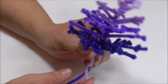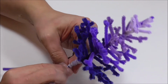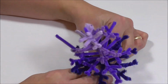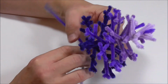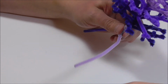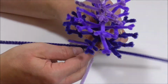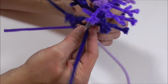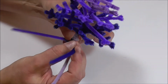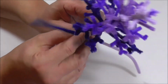So now we've got to try and figure out a way to make this stand up. Now the best way to do that is, I mean, you could use maybe, I don't know, a bottle top or something like that, but I'm going to make this look a little bit like a real fake Christmas tree. So I'm going to add an extra pipe cleaner right at the bottom. Just twist that around again. I might twist it around a second time actually, just to make sure it's on there.